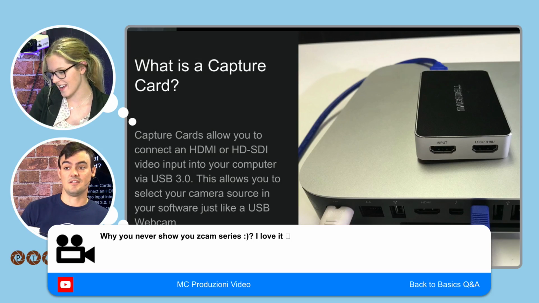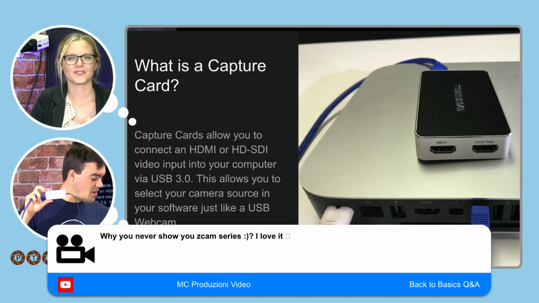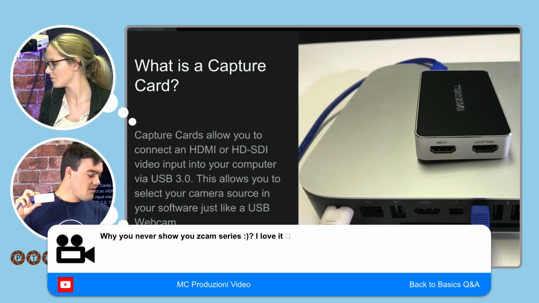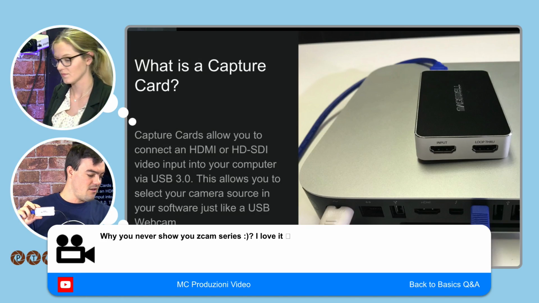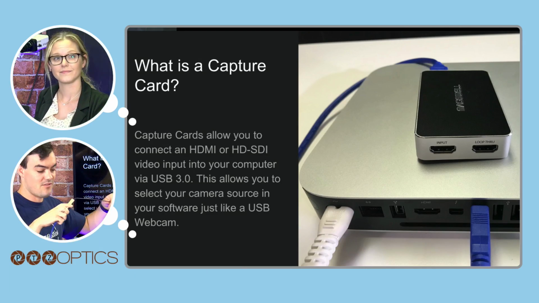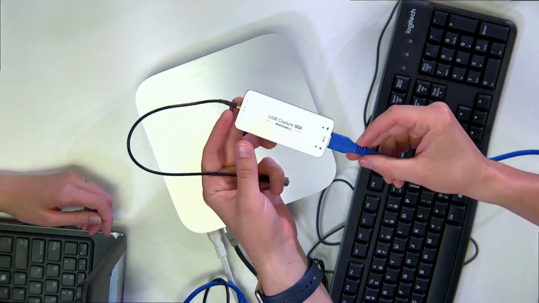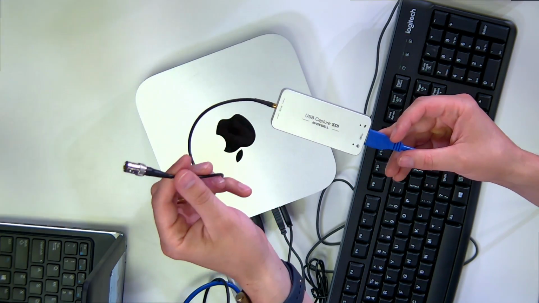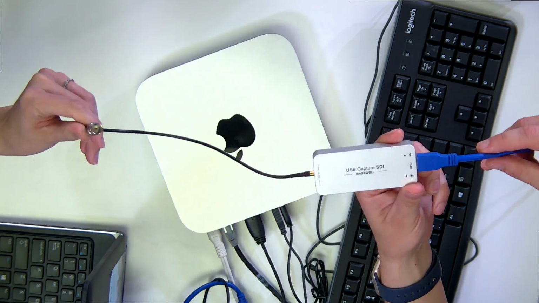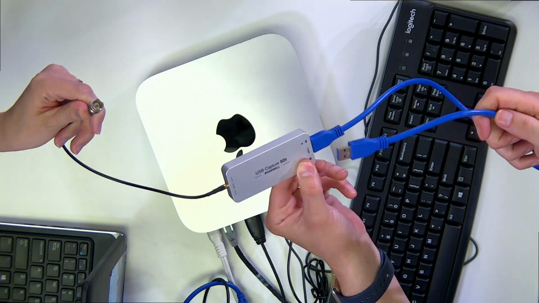Lots of Wirecast users out there. Let me show everyone this capture card and then also this one. So two different capture cards I want to show. Let's show them from the ceiling camera because I think that'll be the best view. So here's one capture card. This is an HD SDI video signal. Why don't you hold that side, Tess? And then this is the capture card that comes out USB.